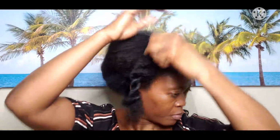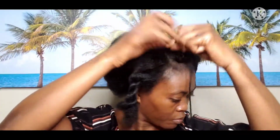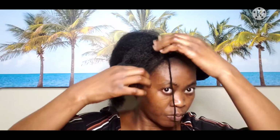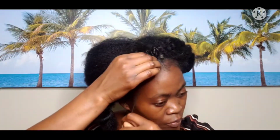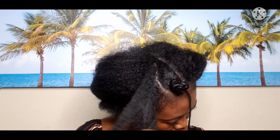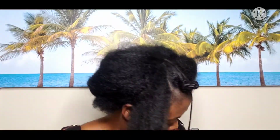See? Just secure the whole thing like this. And there goes our first piece. And we can cut the remaining thread. Moving on to the second piece. Just keep on watching and see how the finished look will be.